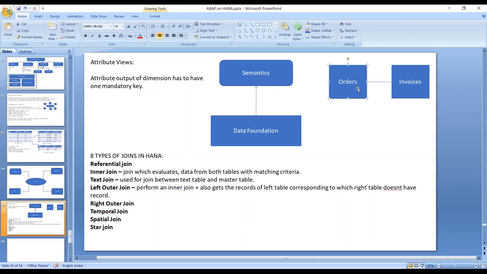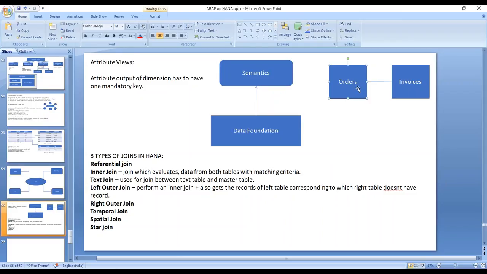Anyone? When the order is out of stock. Fair, perfect answer. Ritu is right. So this is what I also told you in OIA scenario. It could so happen that there is an order for which there is no invoice yet created, right? You received an order, you don't have the items in stock. How can you invoice? How can you bill the customer? Customer will not pay you actually, and you don't know the price of the product yet because you have to purchase it from somewhere else to fill in the stock, right? So in that case you will have orders for which invoices are not there.